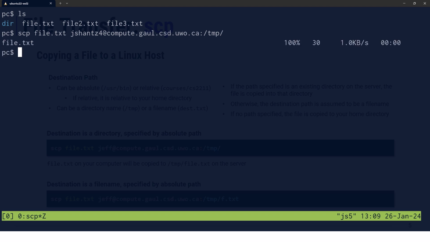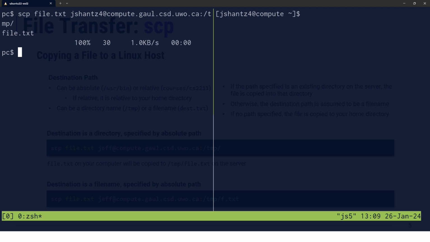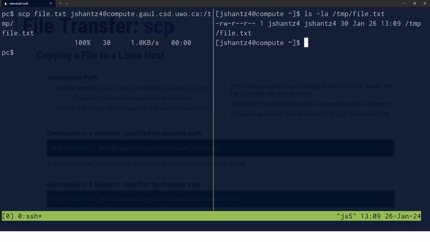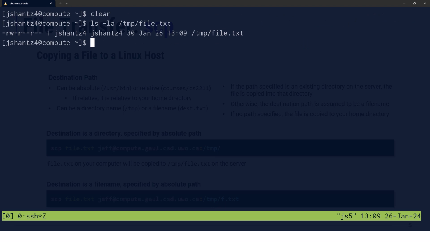Normally you would be asked for your username and password. You would type those in and then the upload would proceed. I'm authenticating using public key authentication, so it did not ask me for a password. We take a look on the server now, and we can see that it has been uploaded as /temp/file.txt.